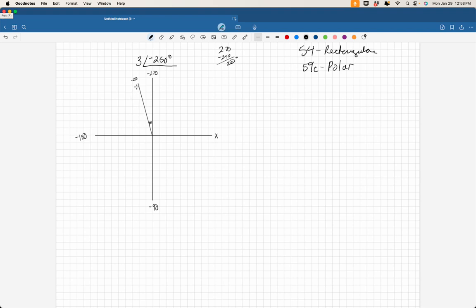But that doesn't help us find this. The degree measure here is what we're looking for. We do know, however, that this is a right angle, and that 90 degrees minus 20 degrees is equal to 70. So this angle has to be 70 degrees right there. Now this is a positive number, so it stays on this side. If it were a negative number, we would have to flip the vector.